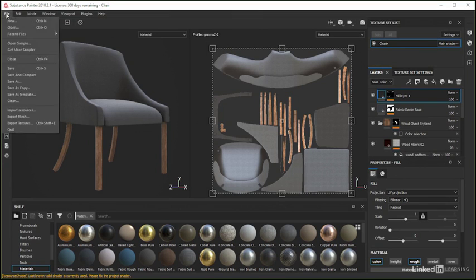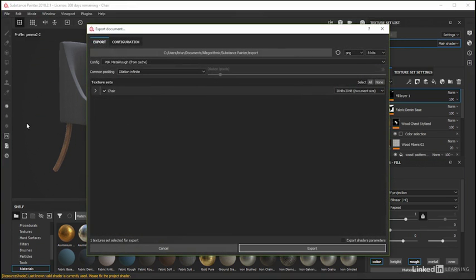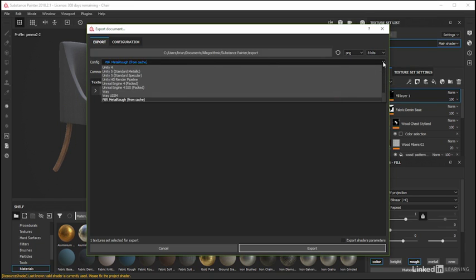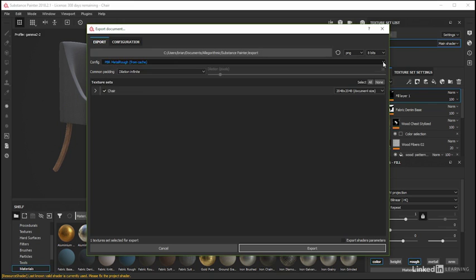the first thing that we are going to do is come to the File menu and from there use the Export Textures command. Taking a quick look at the options found in the dialog, working from the top down, we see that we have the ability to set an output path, to set a file type or image format along with its associated bit depth. We can choose an export preset from the scrollable configuration dropdown. We can choose a padding type and pixel value for the padding size, and we can even decide which of the texture sets available we want to export and at what resolution the maps should be written to disk.